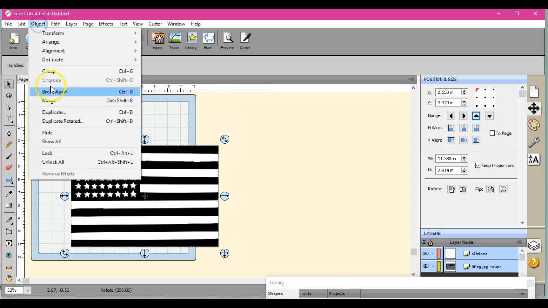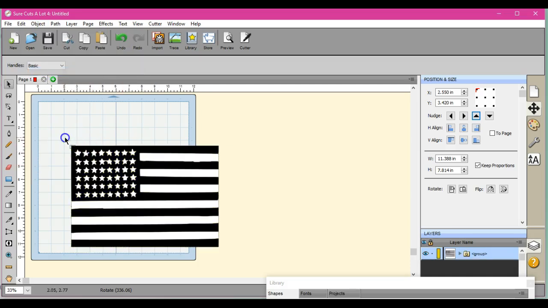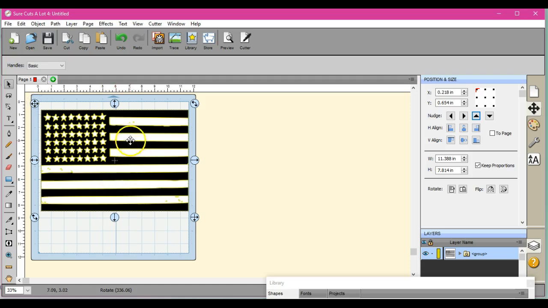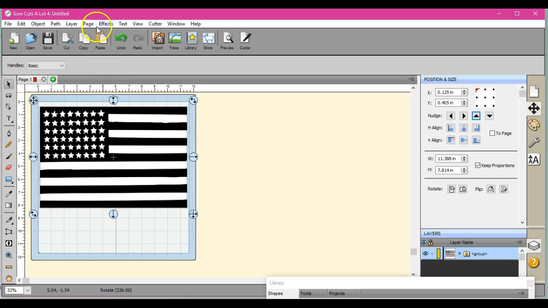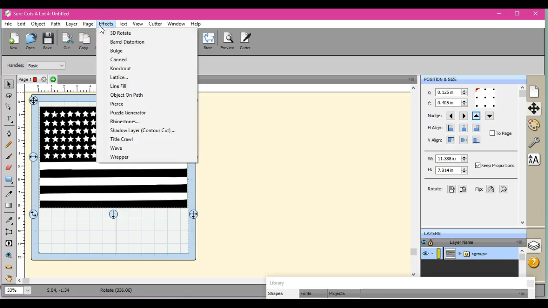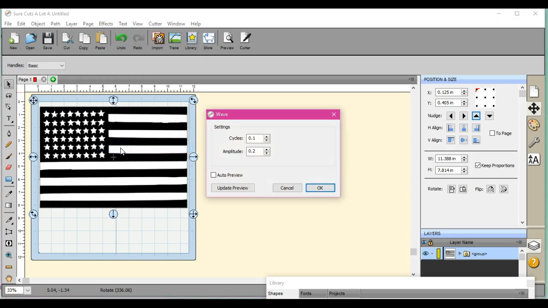We can group it, but we don't want to union it, because even if one tiny little piece attaches to the other piece, it's all going to turn one huge same color, and it's just going to be one big blob, okay? All right, so now let's come up here to Effects. Oh, where's it at? Right down here. The wave. Let's click Auto Preview.